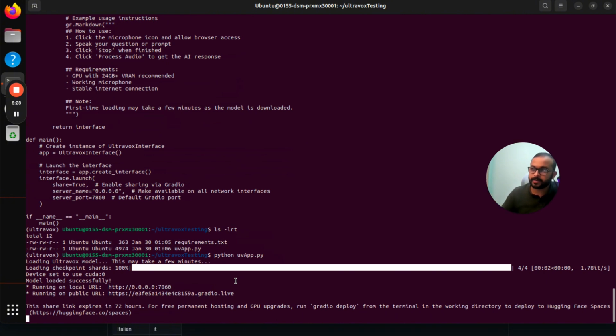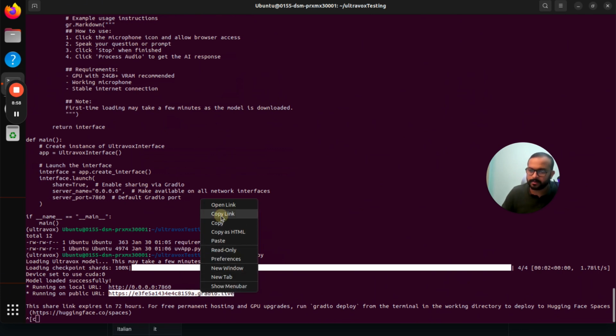Of course, if you're running on Mast Compute using the link, it will be much faster because that's a server, and they have a better internet connection. But if you're running on your local system and you have a beefy computer, you can actually run it. As I said, you will be able to run it with 24 gigabytes of VRAM if you have one, and that should work, but depending on your internet connection, it will take some time to load the models. Now we have the Gradio link. I will use this one because I will be able to just run it from my local system.